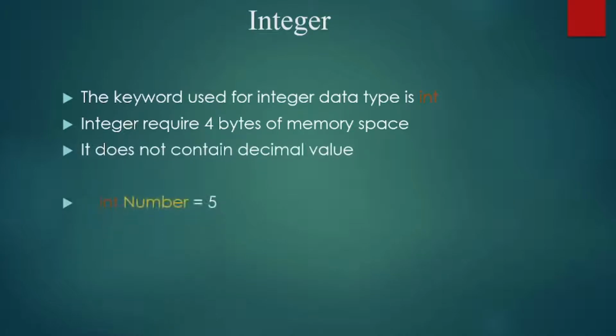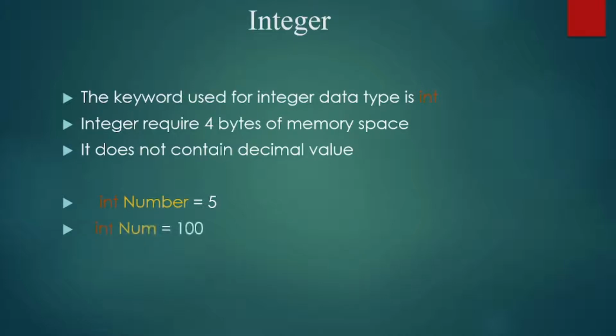So let's take the example. Here I have highlighted the variable with the yellow color. I have given my variable name as number, and this number is containing the value 5. But before that I have specified the type of value. My value type is integer. So when I compile this code, our memory will easily understand that this variable is containing an integer value, so it will allocate 4 bytes of memory space for it.